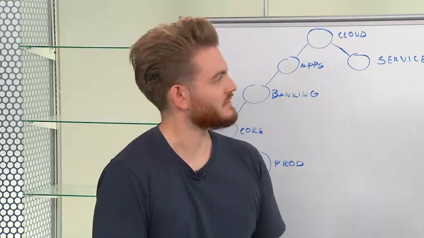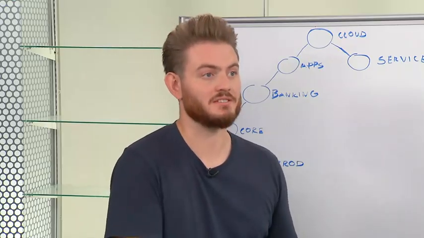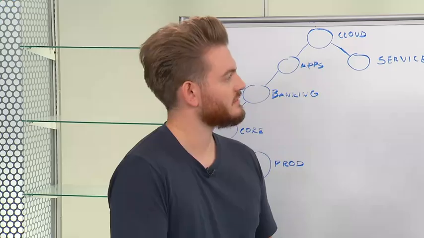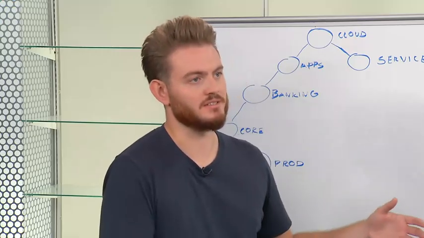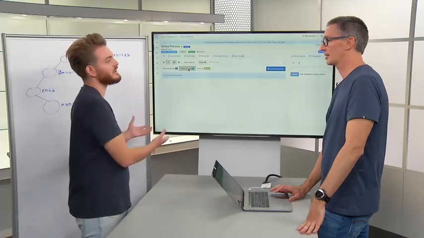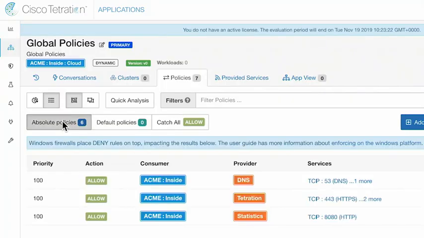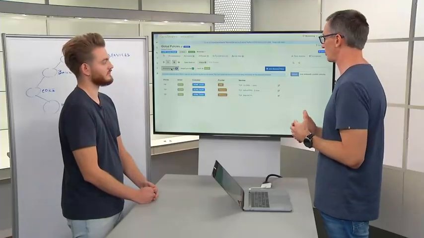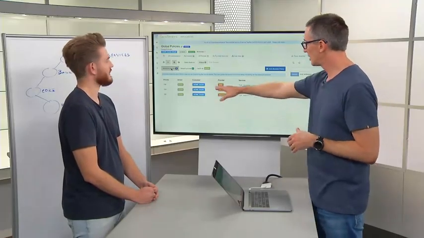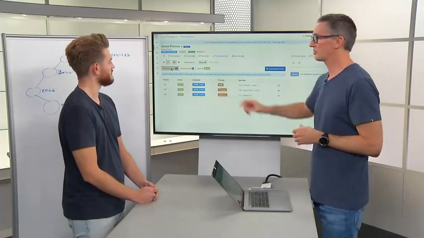I mean, that makes sense to me, right? ADM has application discovery. This is not specific application policies. This is global policy. So I wouldn't expect to be running ADM here. No, that's right. But we do have absolute policies. Okay. So absolute policies allow us to write those absolute human-defined rules that in this case we want to apply across the scope tree, from the scope that it's associated to, downwards.